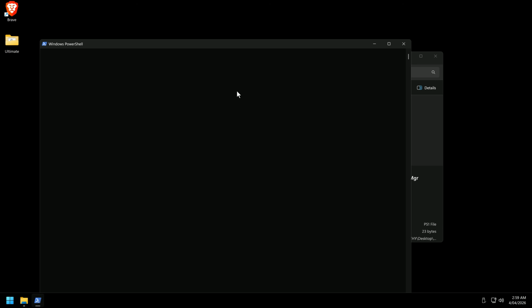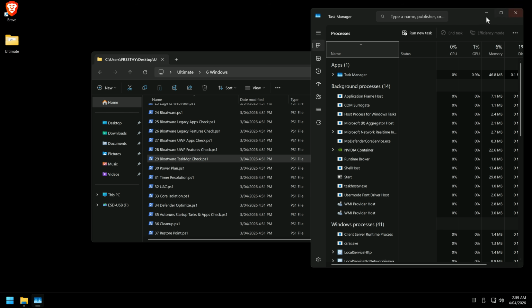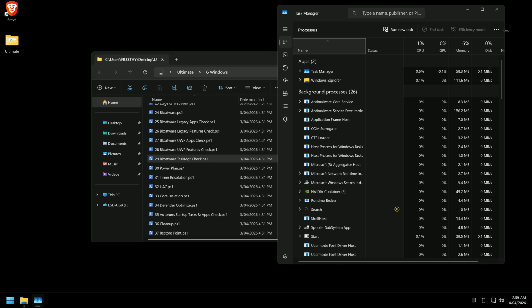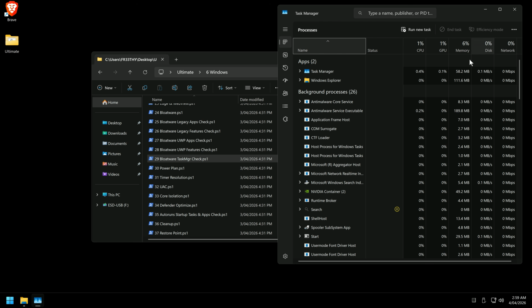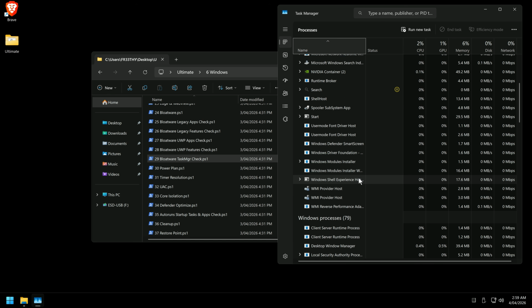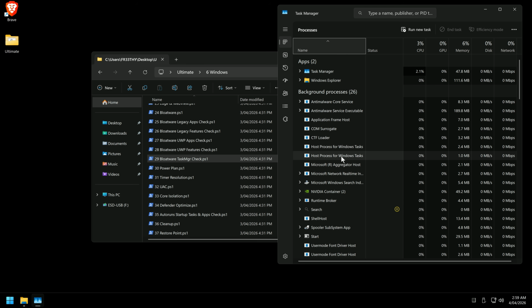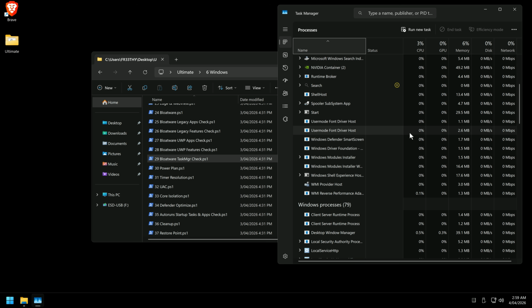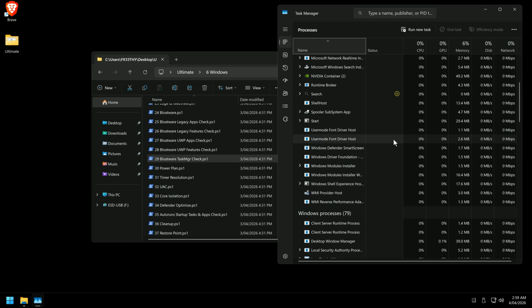Task Manager checks. So obviously if you are on a not-fresh install, you might have a bunch of stuff running in the background that doesn't necessarily need to be. So just come in here and check for that and see if you can turn it off in the app or uninstall it if you're not using it. Typically things that you have closed that are still running here in Task Manager, that's not a good idea. Look at either completely removing the software or getting it to not run in the background.